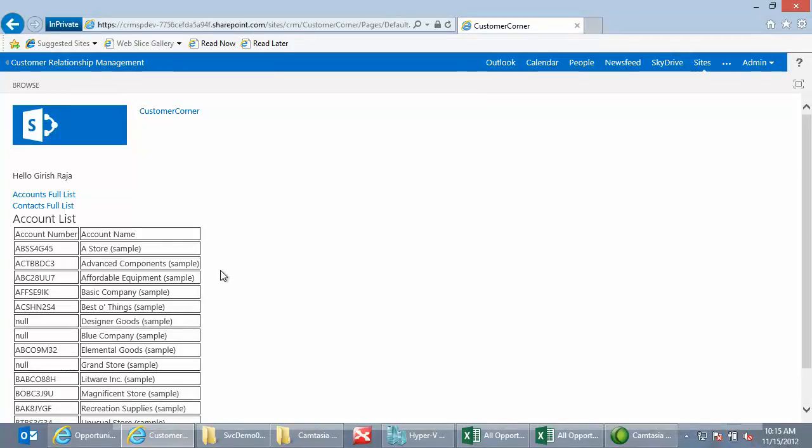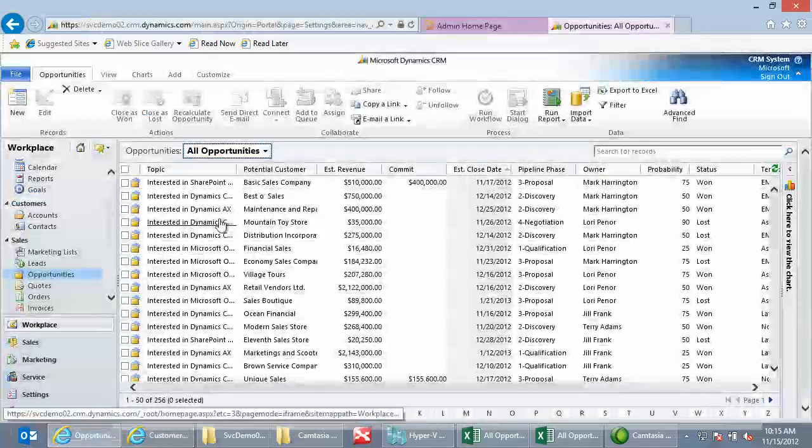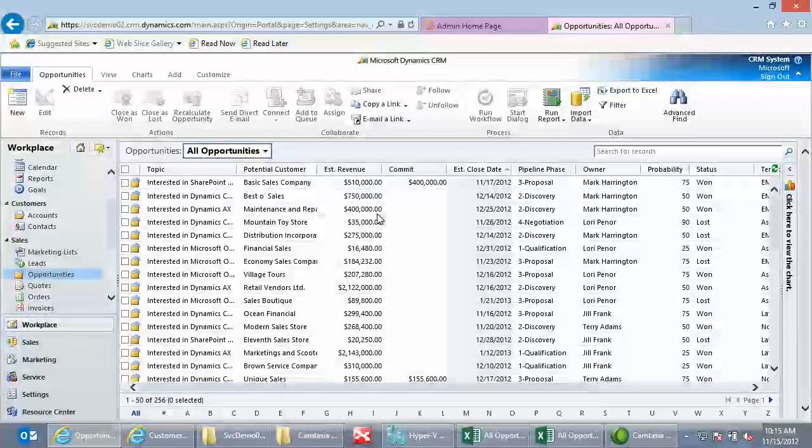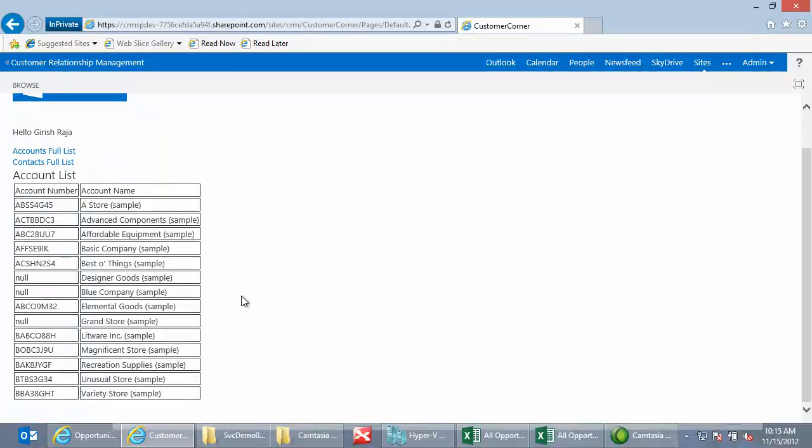So when do you need this capabilities? When you need workflow, when you need reporting, when you need all of this built in, for a heavy-duty sales or a customer service user, of course you get them the full CRM. But for somebody that's casually using CRM, they make a change probably once in 6 months, or they probably just read the data on an occasional basis, you don't need them to have a full CRM license.